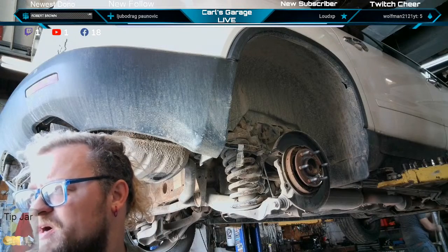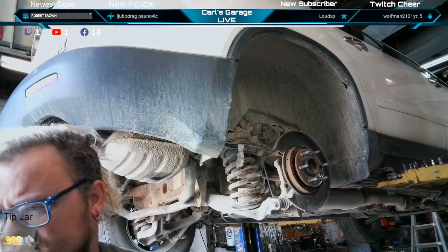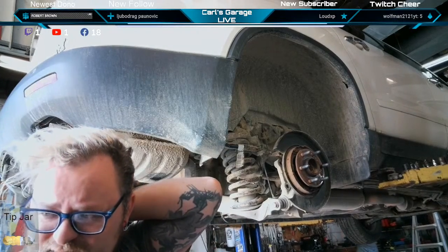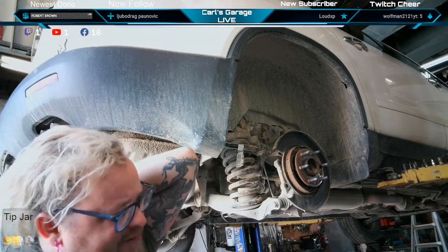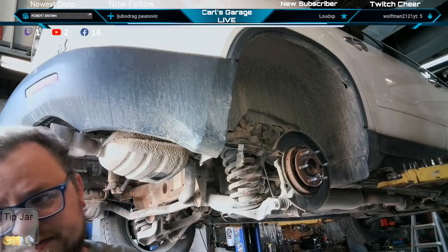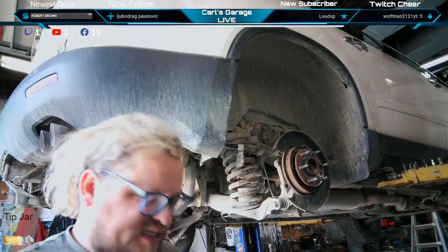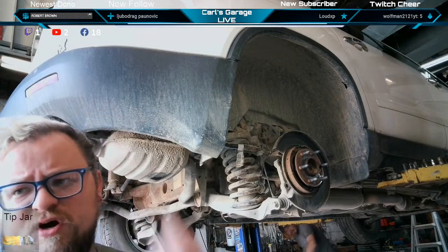All right, there's our parts. Parts just came in. Parts guy. A couple different floor jacks, even though we have a hoist, they still come in handy for different things. Sometimes we just need to jack up on a control arm a little bit, and the under hoist stand is too tall.